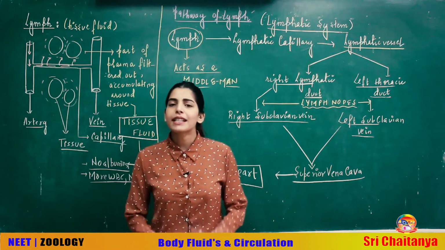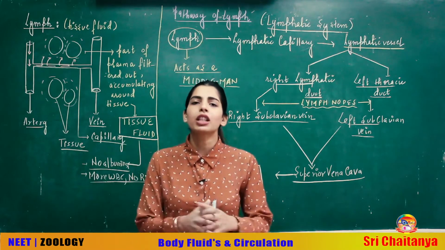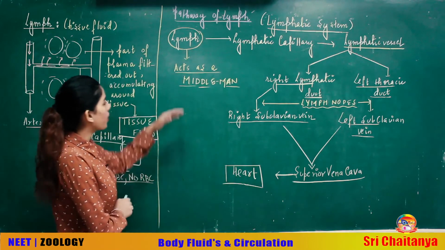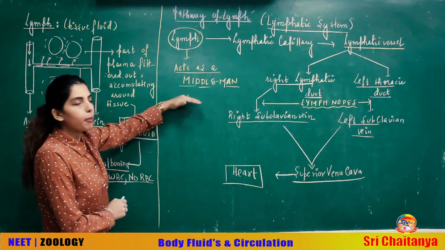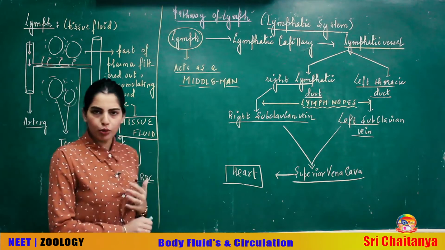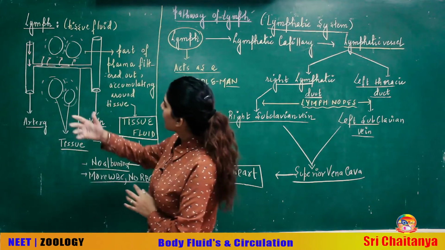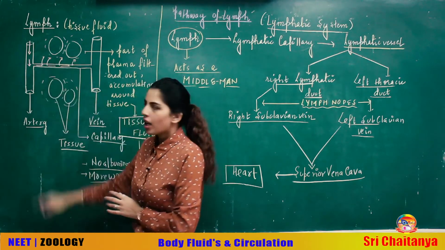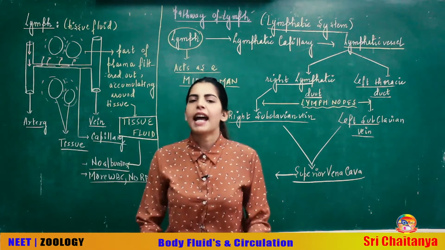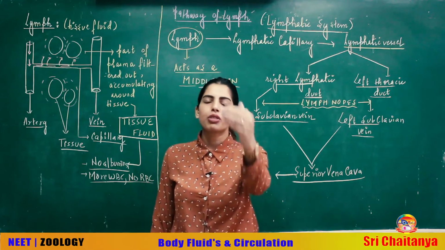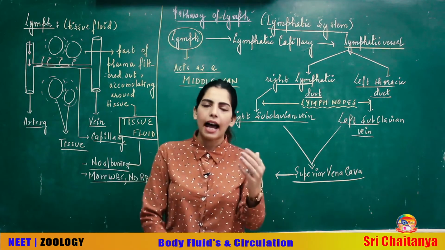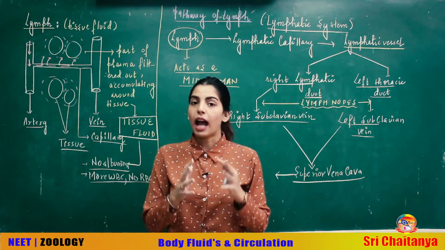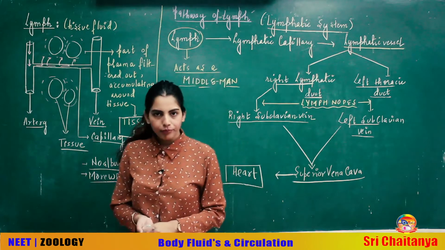But the lymph is not only accumulated around the tissue space, lymph is actually acting as a middleman. I have written over here that lymph acts as a middleman. When you say middleman, students, can you see it is present in between your blood and tissues accumulated around here. All the nutrients, gases and everything is going to reach to the tissues and come back only via this tissue fluid. So acting as a middleman.